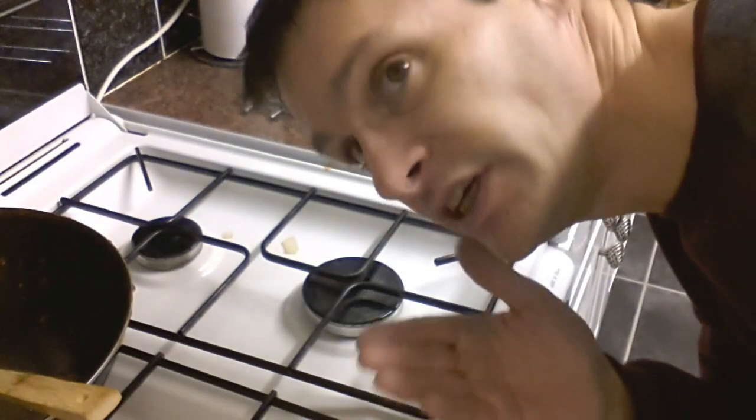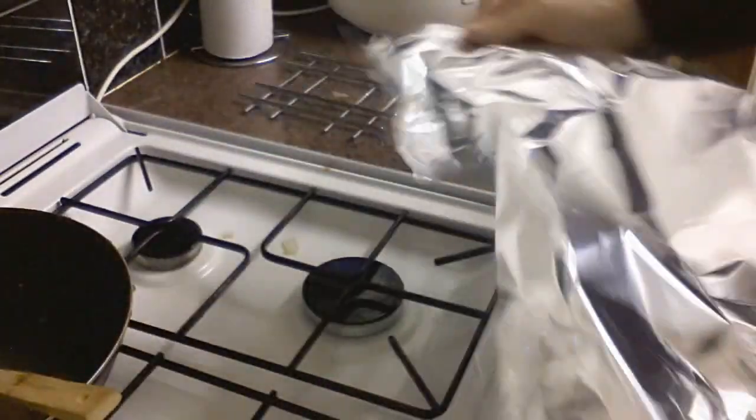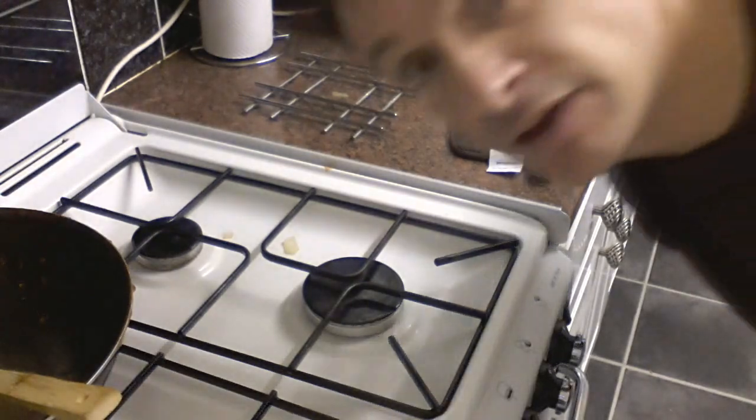Whilst that's cooking, I've got some white sauce to make. You know, I've done everything right so far until now. I forgot to say, you've got to put it in the oven covered up, okay? I haven't got a cover which goes over that pan, so I'm just going to use some foil, stick that over the top of it, and leave it for an hour and a half.